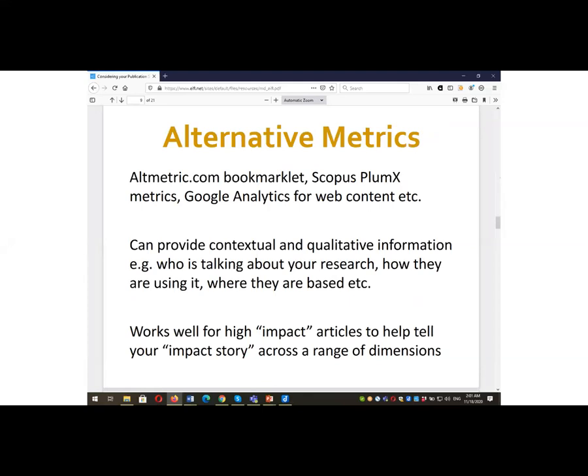Alternative metrics could be metrics around usage and conversations of research outputs. And examples could be social media badges, like the number of discussions for a particular paper on social media, Facebook, Twitter, or for example Google Analytics for web content. These alternative metrics, as additional metrics, could provide a little bit broader context about reach and impact, and they could be part of qualitative information. But of course, we should realize that discussions, especially social media discussions, will be going around really high impact articles, and we can't expect broad engagement of everyone in especially specific research topics.